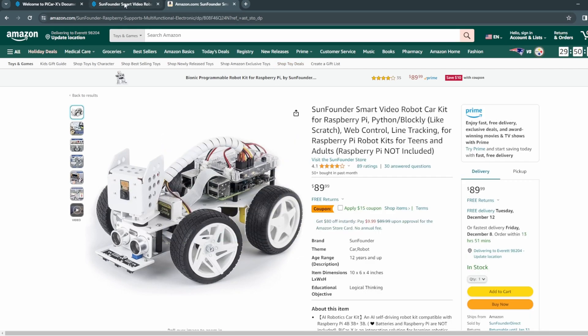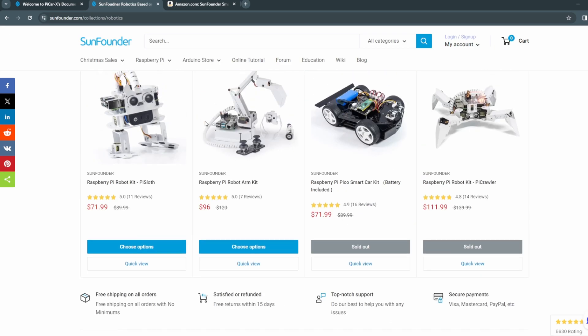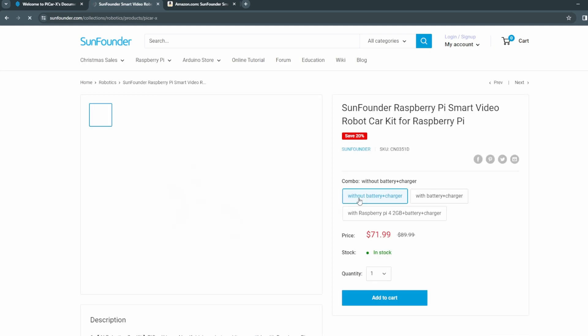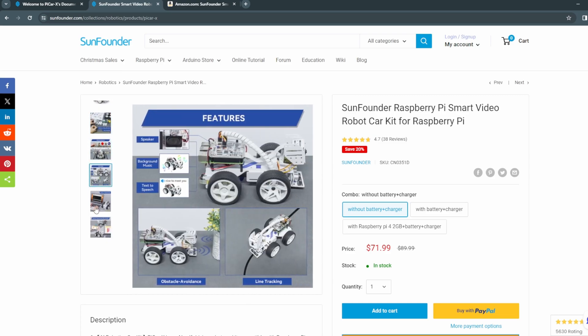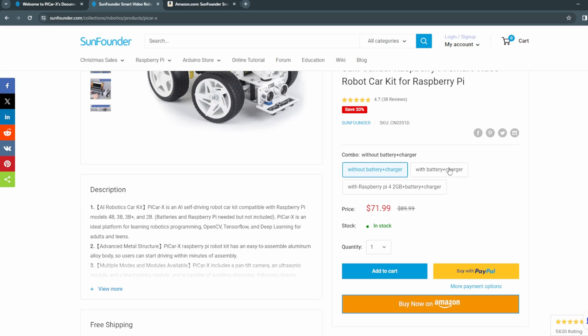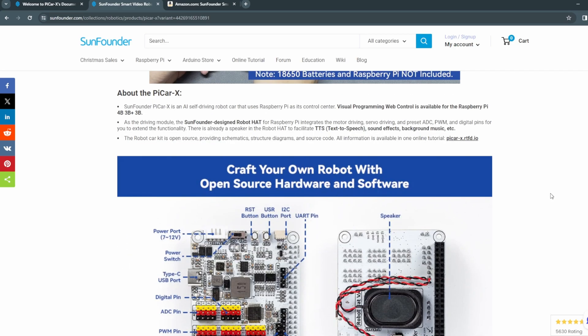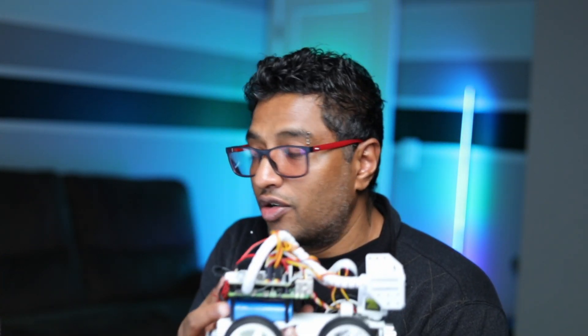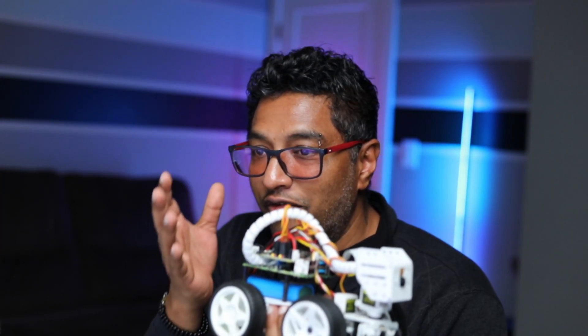So if you go to their website — Raspberry Pi Robotics — they have only one listed. If you click it, SunFounder smart key, go one by one, still you have no idea which version it is. With battery charger. So you have no idea which version you're going to purchase. Because I purchased version one — the board is old — so I had to purchase the Robot HAT with the battery, which is like 25 to 30 bucks. So I had to remove the old one and put the new one in. They mention version four — actually version two — Raspberry Pi 4.